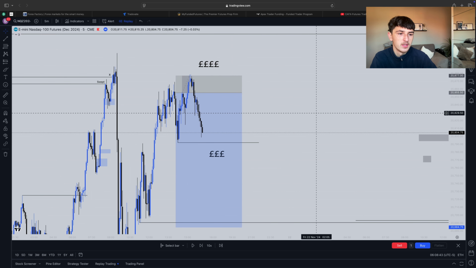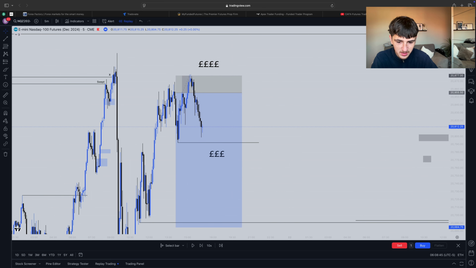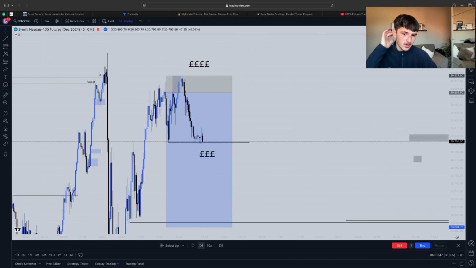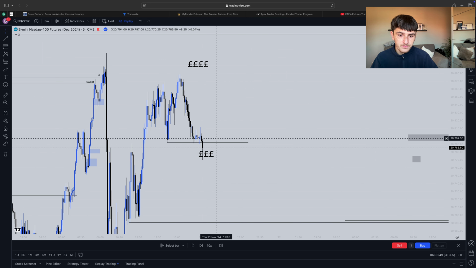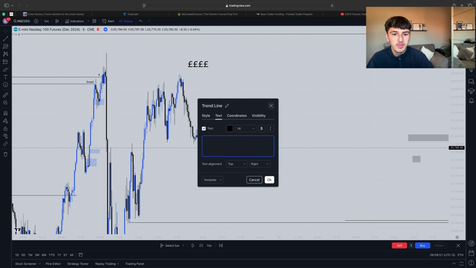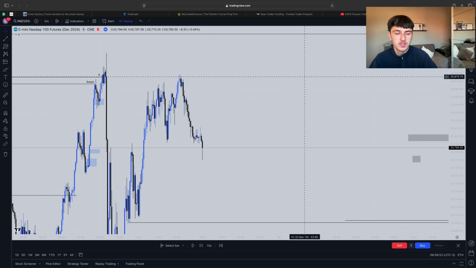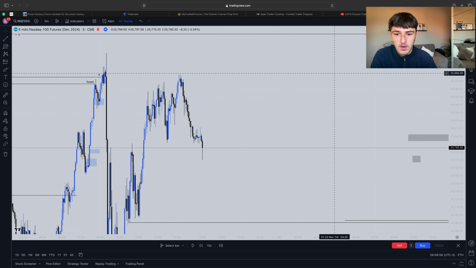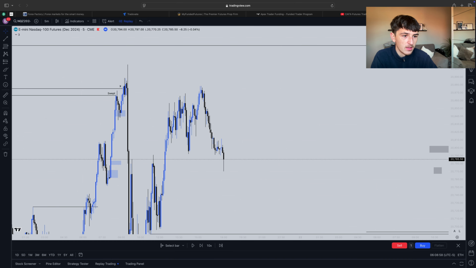Let's say the stop loss was there. It tags them out, and then it goes in the direction. Now, that is how the market moves. So essentially, before every big move, we always want to see a liquidity sweep of some kind. If not, then you're probably going to be the liquidity.